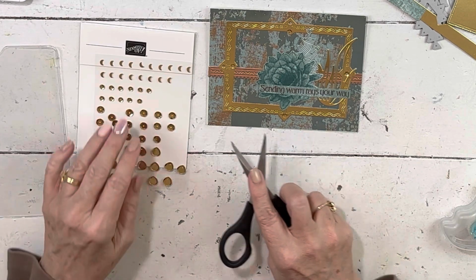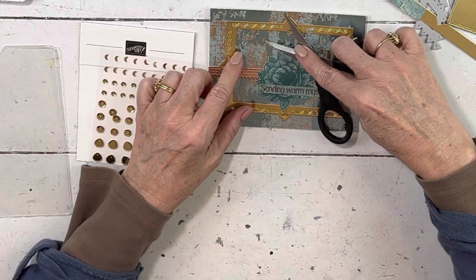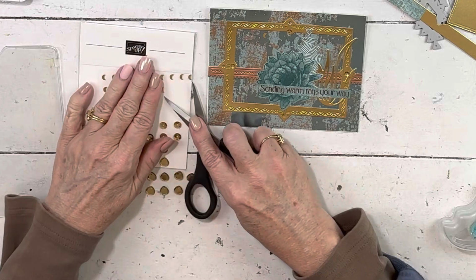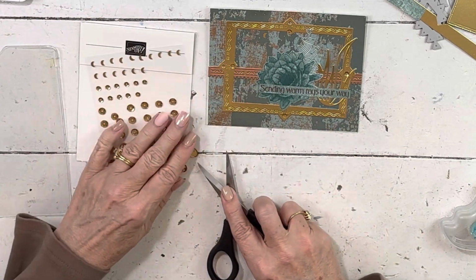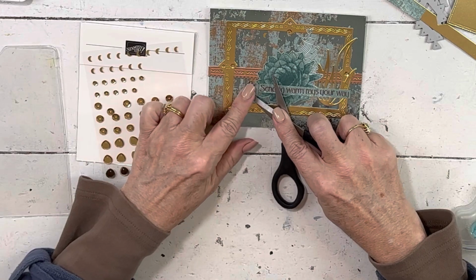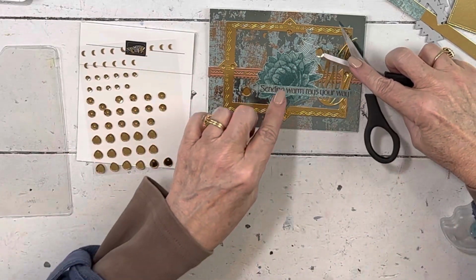So now let's do a couple of the little moons. I started with the big ones last time because you really should start with big ones. Let's get 2 of the moons. And these, you know, I like to do odd numbers. But because we've started with 4 around, it might not end up being odd. I love the big ones. They're just really pretty.